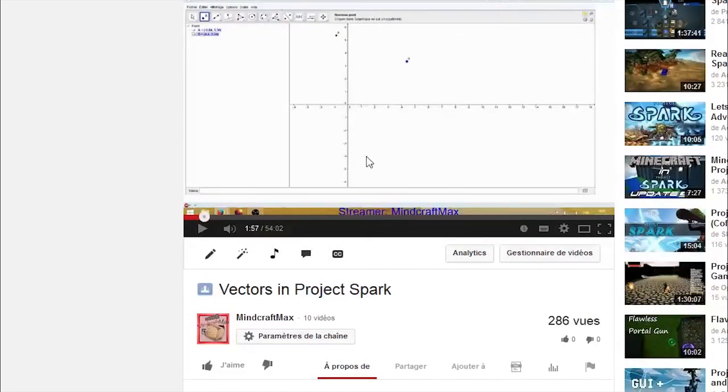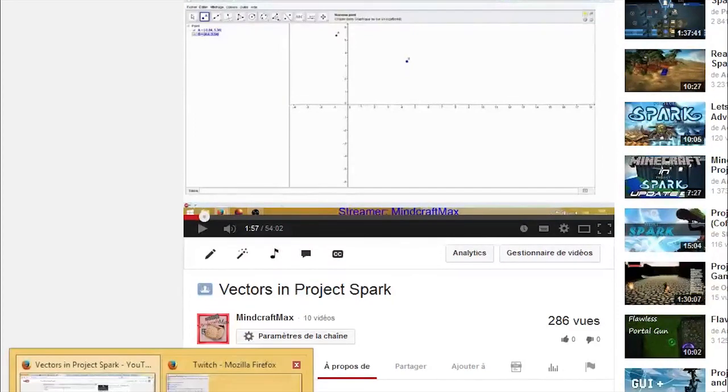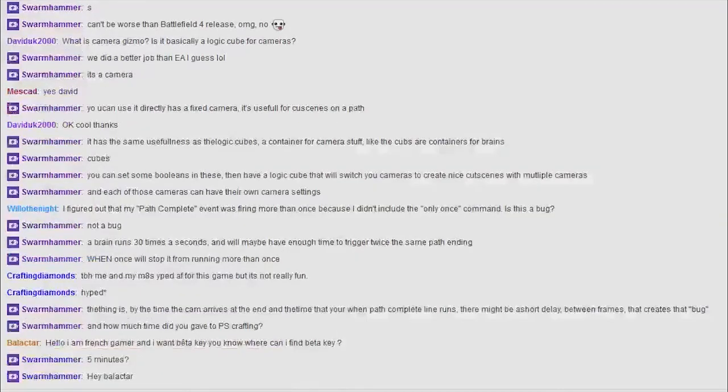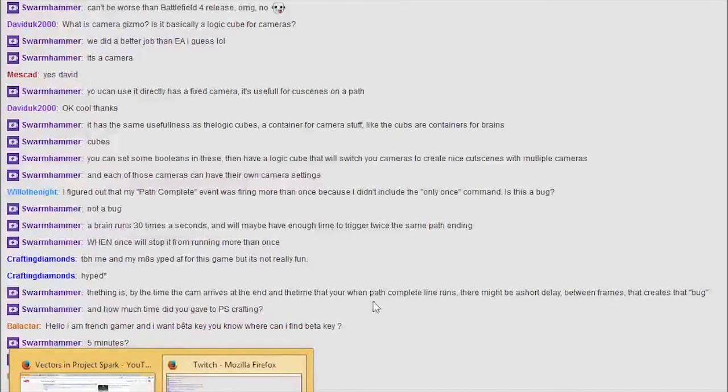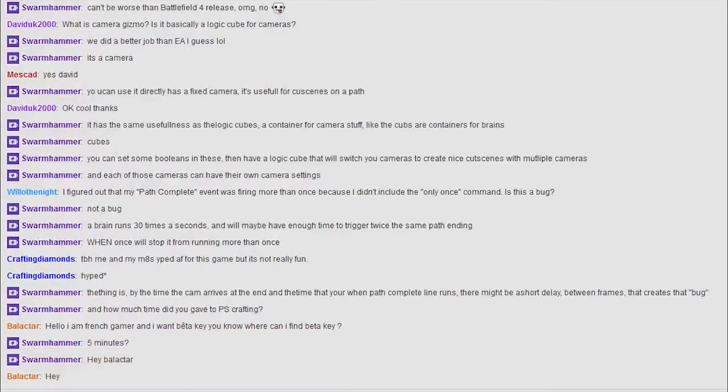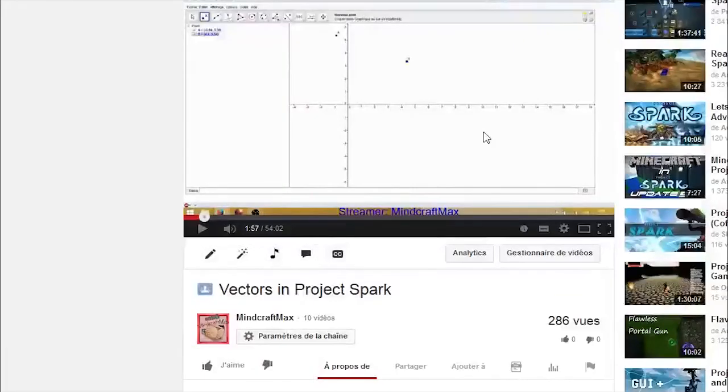So this is really useful. You can use it for displaying things, because it's pretty important to know about vectors to be able to do UI, and also to do some other stuff with vectors in the world.